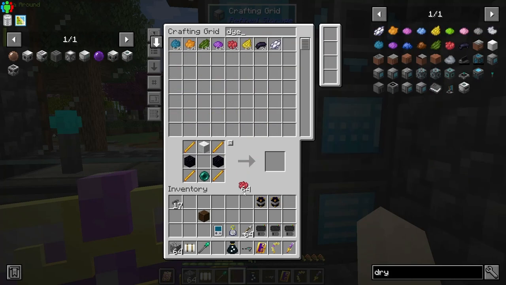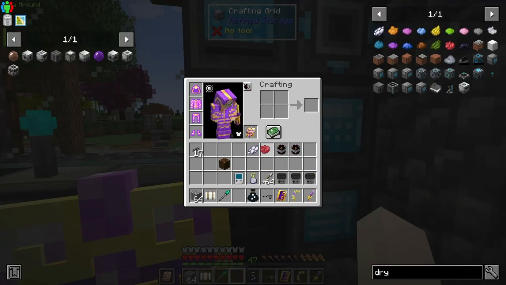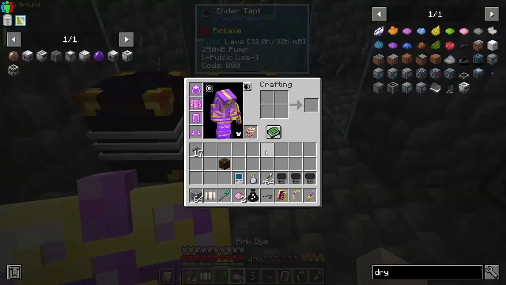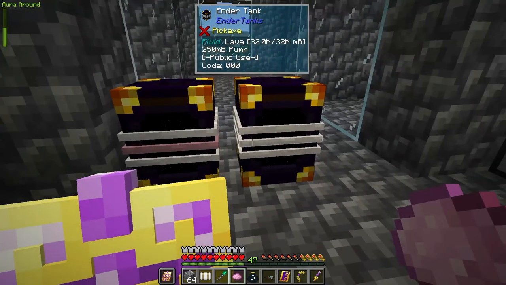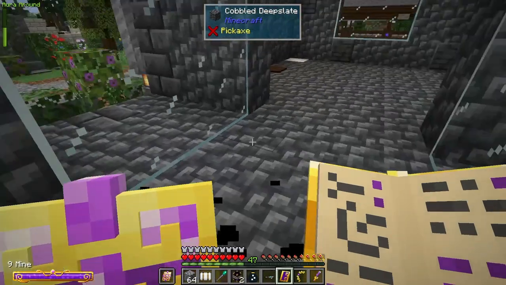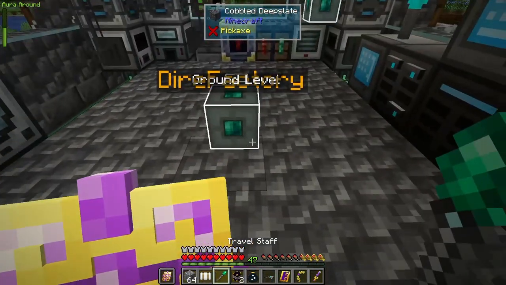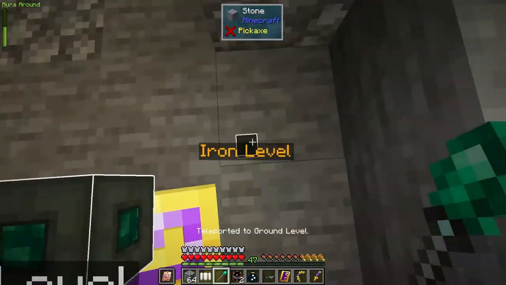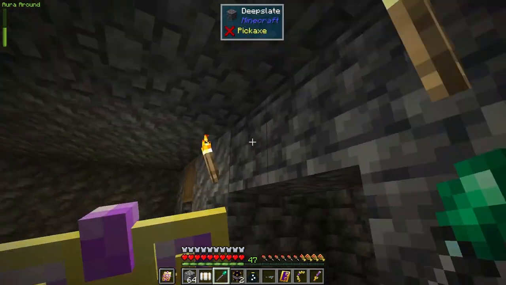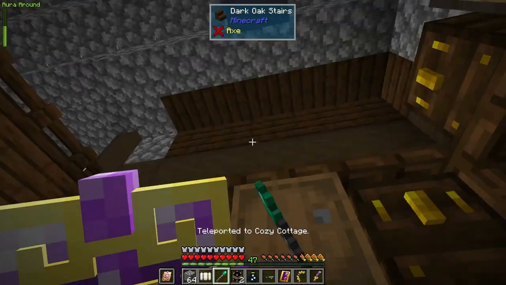Got a red and I've got white, so let's make pink. That's perfect. Actually, kind of perfect that we got two. I just want to boop it pink for pink slime. Nice. So let's go down here. Oh, I keep doing this. This is an issue.